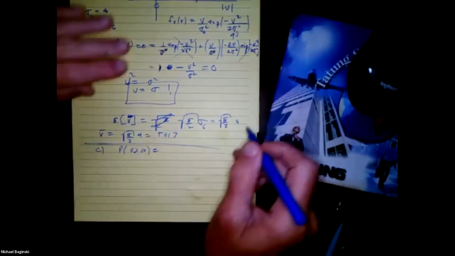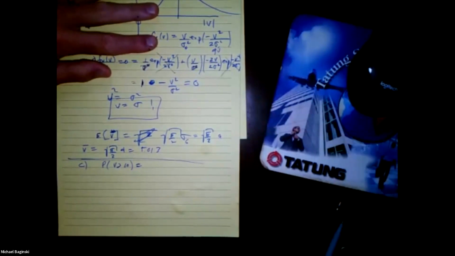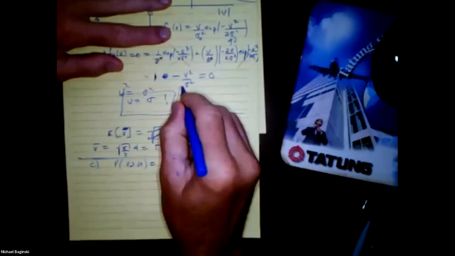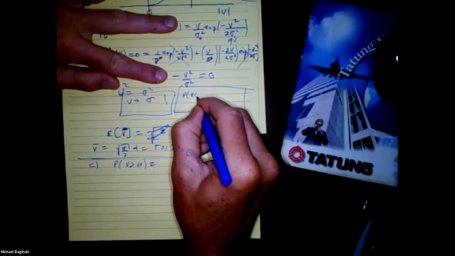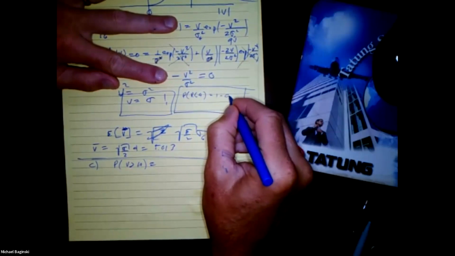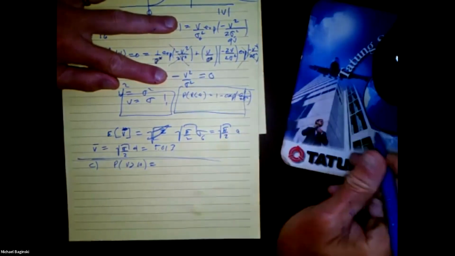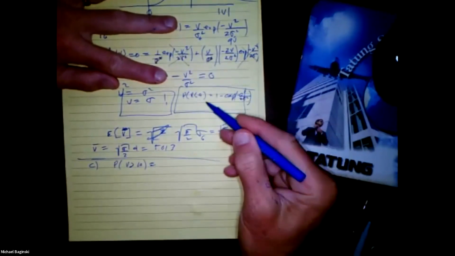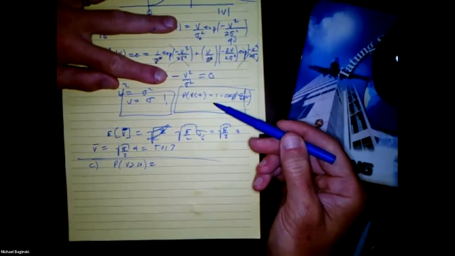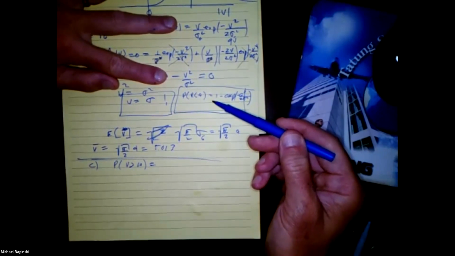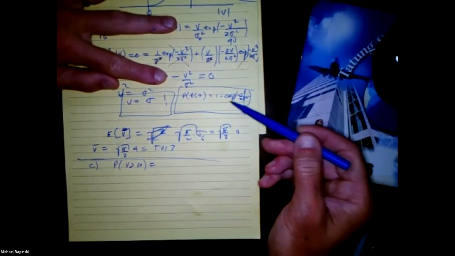It's Rayleigh. In a Rayleigh distribution, now please make sure you know this. I know some of this seems a little dry, but you have to know this. And this is only for Rayleigh, but when you take a look at the probability of R being less than A, that's 1 minus the exponential of minus A squared over 2 sigma squared. Now that sigma is Gaussian, A is just a value. As A goes to infinity, the probability is 1. The probability of the event occurring, in other words, has to be 1. So the probability of being greater than A is 1 minus this, which will just be the exponential.